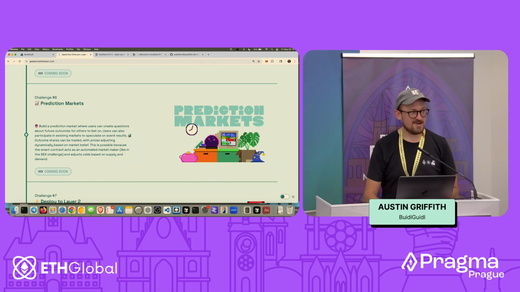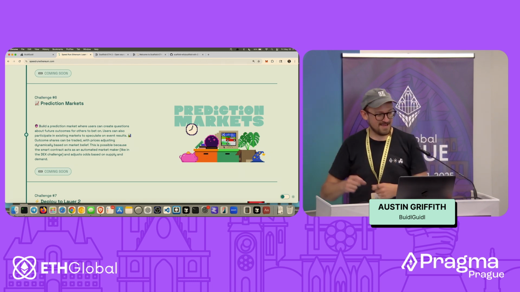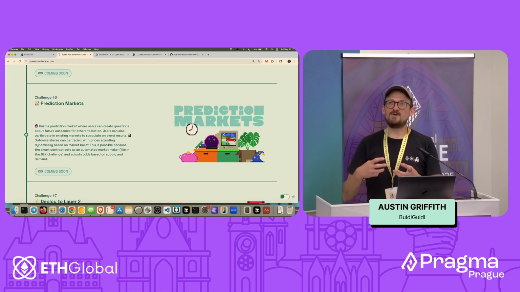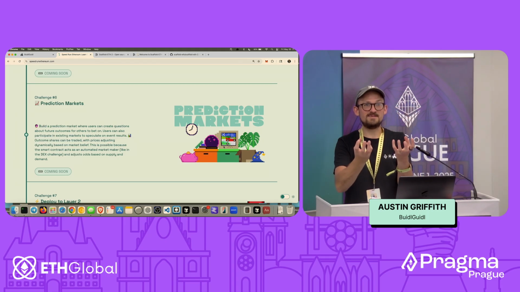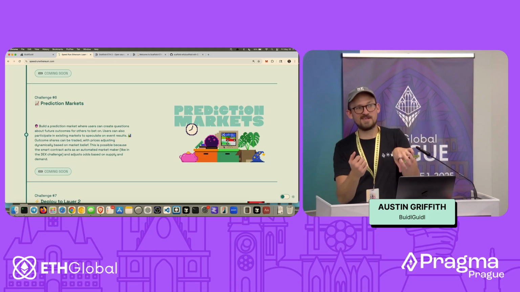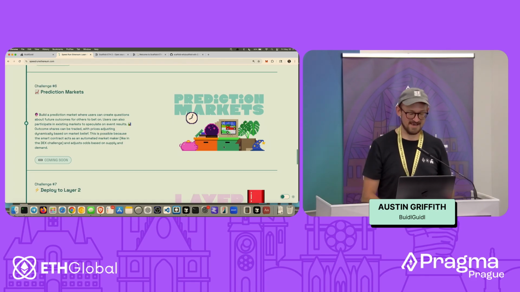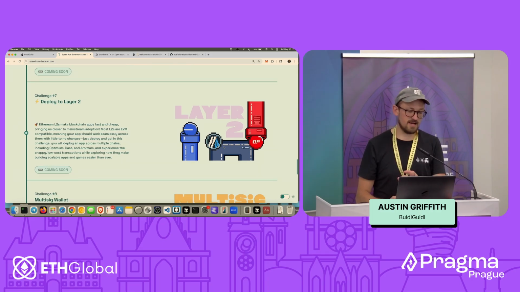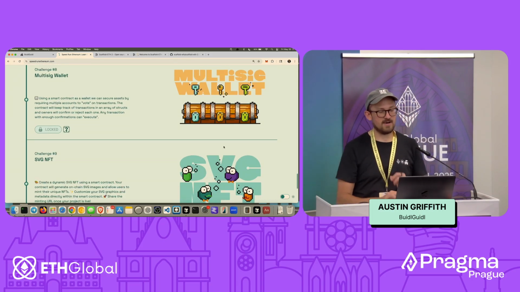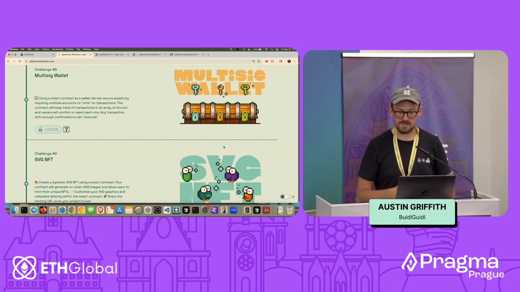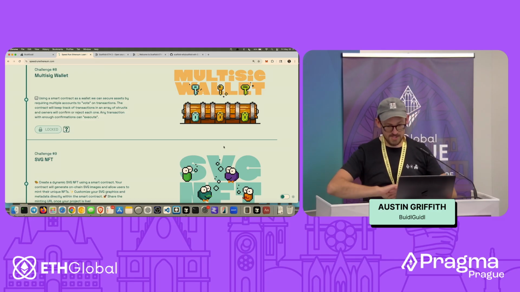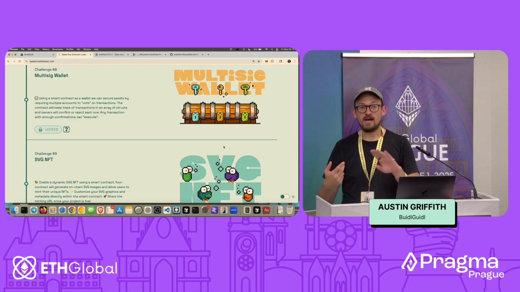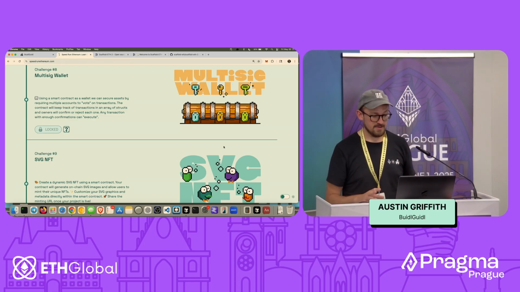There's kind of a red car and a green car, and they're going to be racing, and you can buy yes tokens or no tokens. And it's basically deploying two meme coins with the promise to rug one for the other one eventually, which is a fun way to think about it. But Speedrun Ethereum takes you all the way to layer 2s, multi-sigs, and we even have a ZK Hello World coming up soon. So hopefully this tells you how to build your first app, how to tinker, how to get that thing out there.